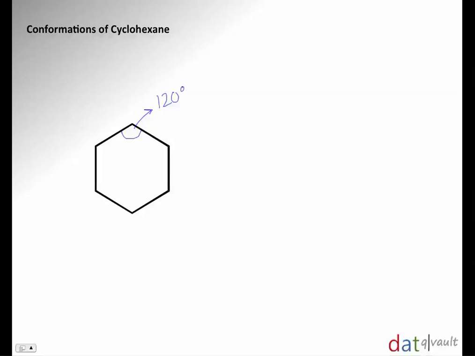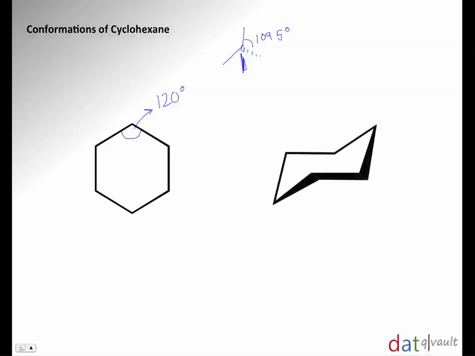If you remember, the most stable conformation for any tetrahedral center, which of course you find in a cyclohexane ring, is 109.5 degrees, in this tetrahedron that I have drawn here, where the center is of course a carbon atom. So how do we actually make a cyclohexane ring achieve a tetrahedral shape? We do that by bending it. In this case, it's bent into what's called a chair form, because it resembles a chair.